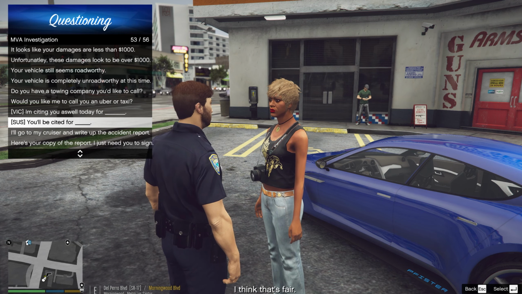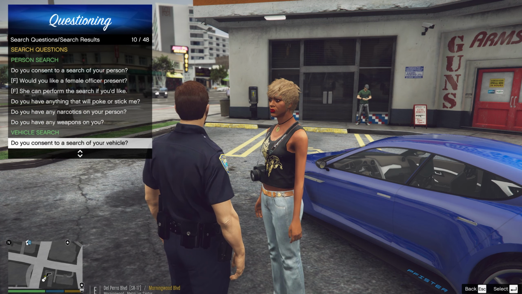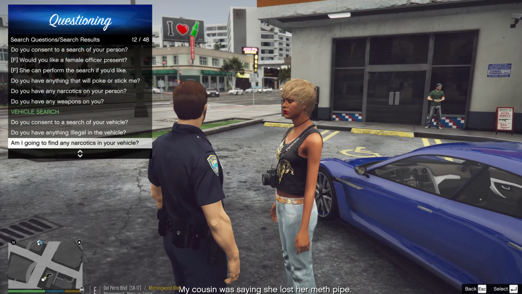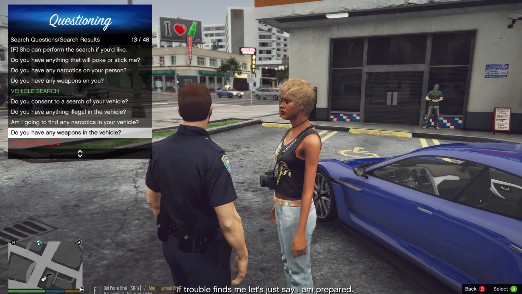I think that's fair. Okay, is there anything in that vehicle that I need to know about? Anything illegal in there that you know of? My cousin was saying she lost her meth pipe. Okay, so no weapons in the vehicle or nothing like that. Couple vines me, let's just say I'm prepared.